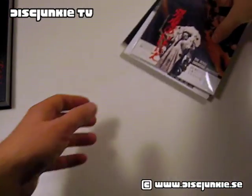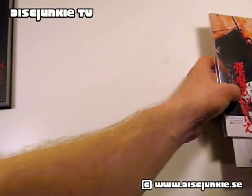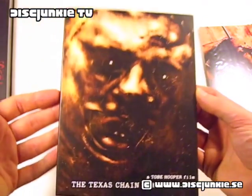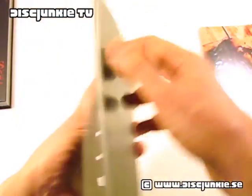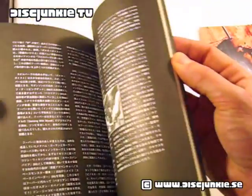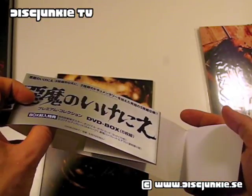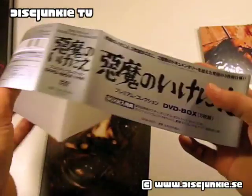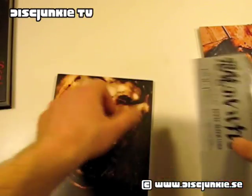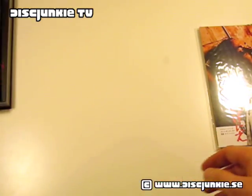I realized I haven't even showed you all this stuff. Here's some other stuff that you get in the set — gonna try to hurry this along. Texas Chainsaw Massacre Collector's Booklet, really nicely done, printed in Japanese. Got some pictures, black and white stuff. And, by the way, this is a paper wrap-around that would go around the outside of the outer box — pretty common in Japanese editions. I just want to keep it inside to prevent it from getting damaged.